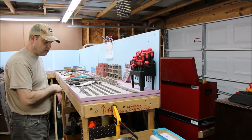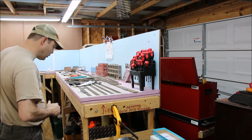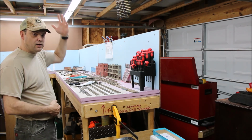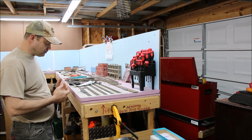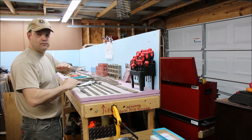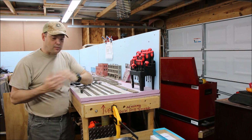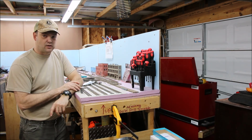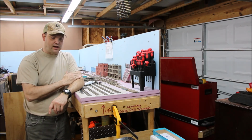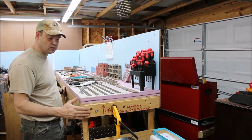backdrop off, you take the fascia off, unless you build some sort of rack system. In other words, you may take some 1x4s, screw into the front board here, set this on the ground, screw a 1x4 in there, a couple feet high, and you could make shelves. But you could do that, or you could do it the other way with a box. There's several different methods to how this can come apart and be screwed together and still maintain integrity of the sections of track or the sectional modules, whatever.